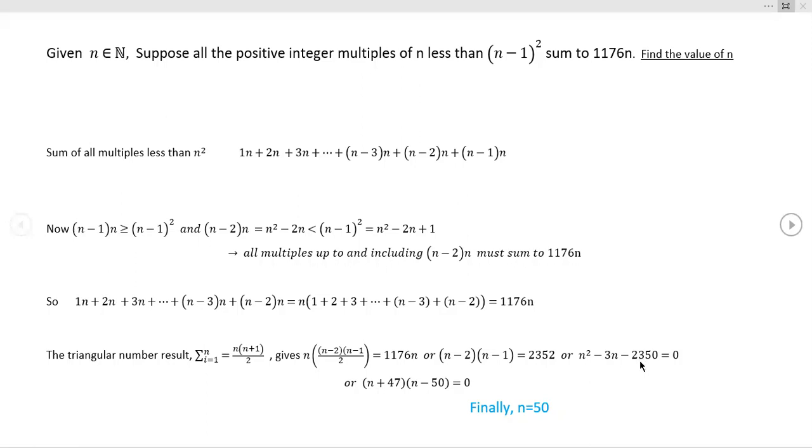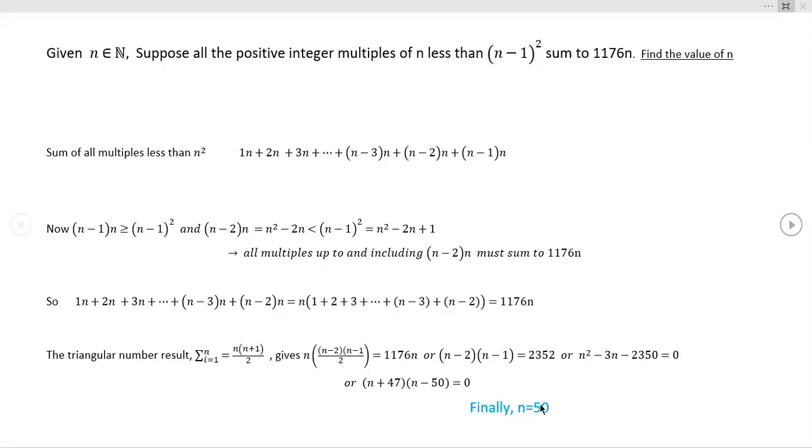Now, again, this was time consuming at this stage, but it turns out this does factor. This is a multiple of 50 here. 47 times 50 is that number. And then the minus signs work out like they need to work out here, right, folks? A 47 minus a 50 gives you the minus 3 right here, right? So it does turn out that it factors. And notice that there is a negative integer solution, negative 47, but we're dealing with natural numbers here. So negative 47 would be what they call extraneous.